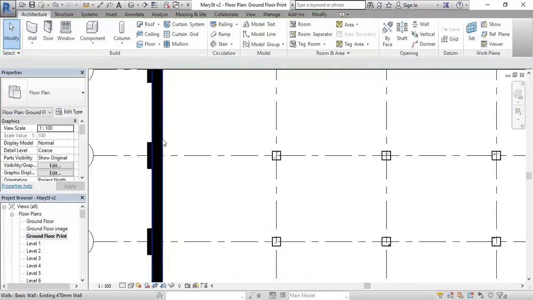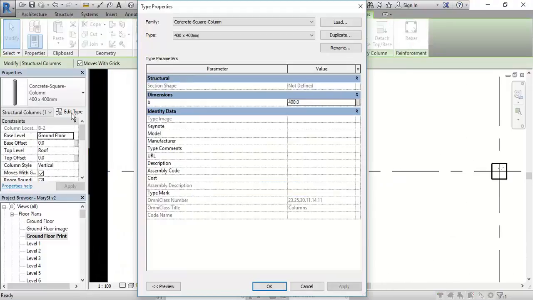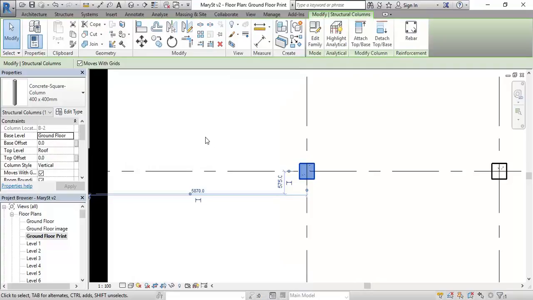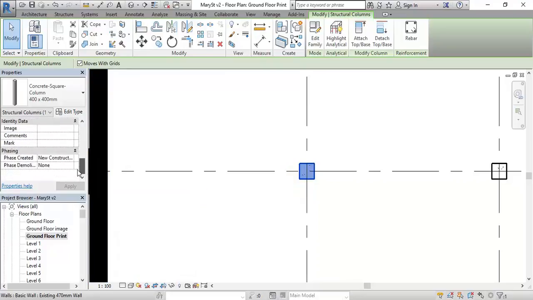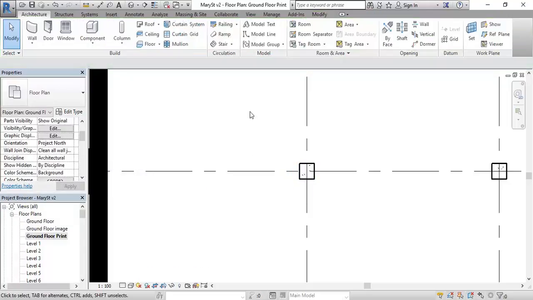Now, you've obviously got it with walls, and floors and roofs and ceilings give you the same option, but things like columns don't give you that option at all. So it's only some things give you that option to set this extra material, which is really what your coarse option is. So instead you have to do it with the material if you want a black fill. And with a column, because of the way they're made, you'll find the material is in properties, not in type properties. So it's over here, there's the material. Okay, so that's all just background.